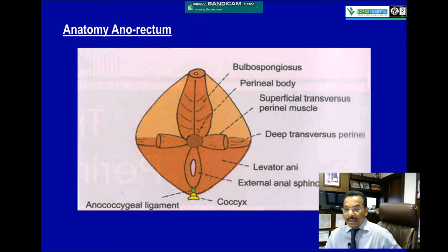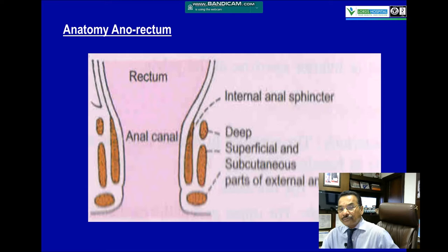This shows how the external sphincter and levator ani, from which the external sphincter is developed, along with the deep transverse, superficial transverse, perineal body, bulbospongiosus, etc. The anal canal is only four centimeters from the anal verge. You see the subcutaneous part of the external sphincter, the superficial part, the deep part, and the internal sphincter.